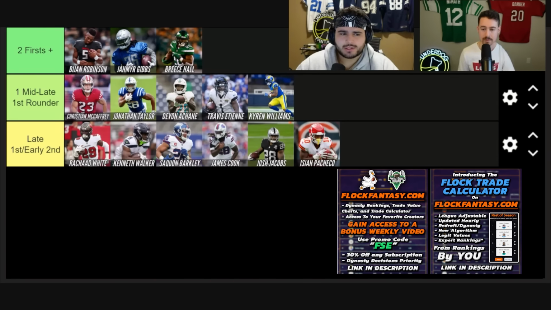Yeah, and real quick, James Cook would kind of be the comparable for Rachaad White, and Kenneth Walker for Isaiah Pacheco. Kenneth Walker and Isaiah Pacheco are the explosive runners that don't offer much in terms of the receiving game. And James Cook, despite being a very, very efficient receiver this past year, had only 54 targets in the 17 games he's played.